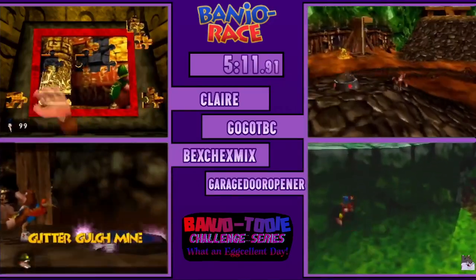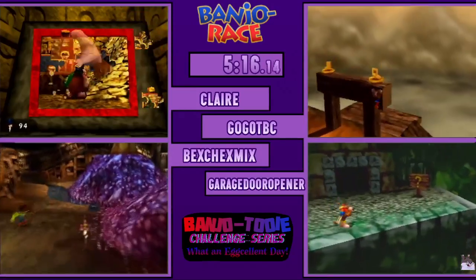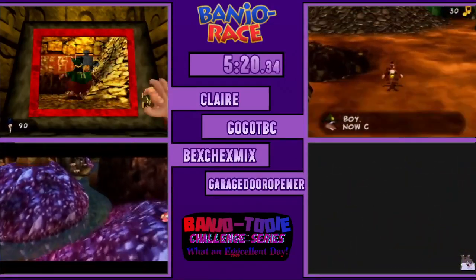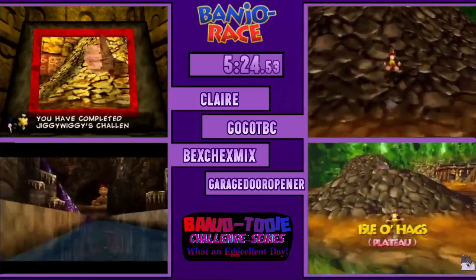So I'm watching, Claire's already in Glitter Gulch Mine. Look at that. Claire's doing the puzzle. Oh, Bex is already in GGM. Look at that. There's too many things to look at. Already confused on all the screens.